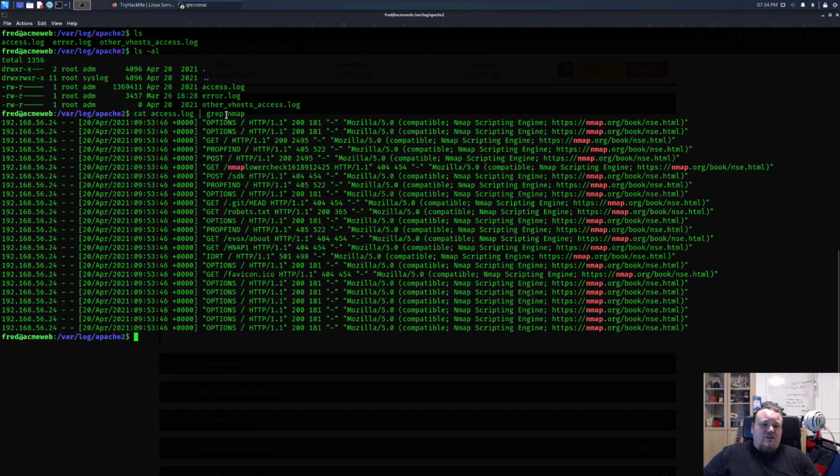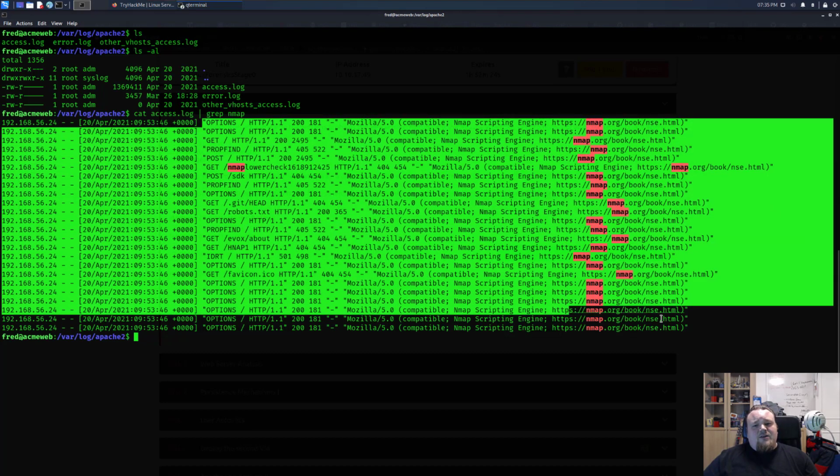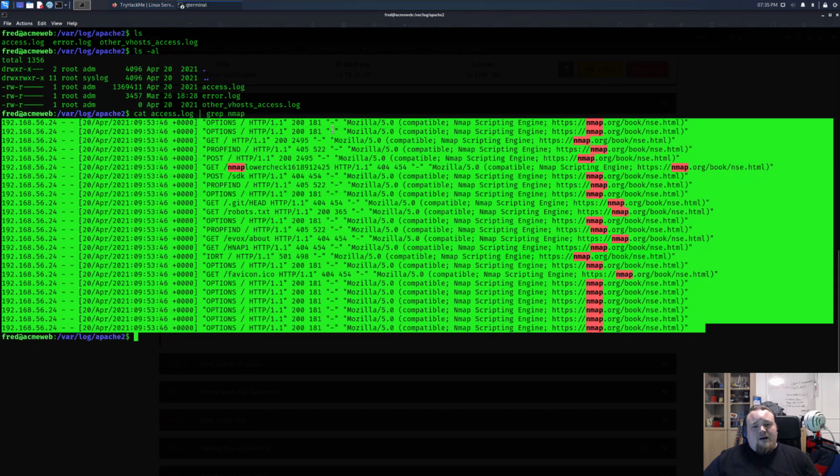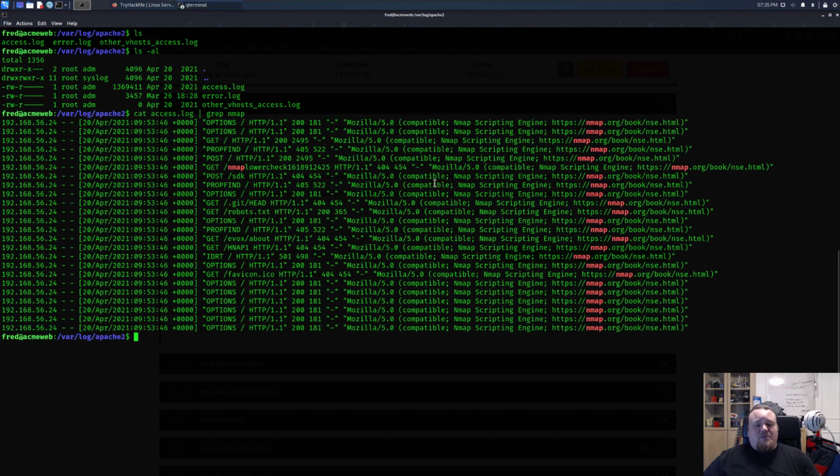What we could see here is that on the access we do some options for the HTTP protocol, sending that method, and we're also doing GET and POST and other interesting things. What I really need to see here is, do I need to understand all this? Well, I would say usually yes, but in the case of detecting something that looks wrong, I don't need to know a lot about this. So nmap is one of them.